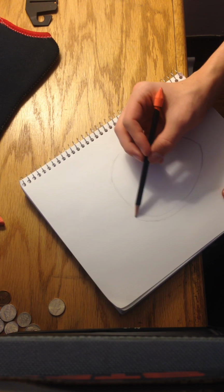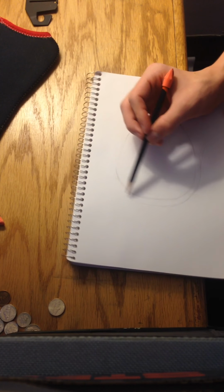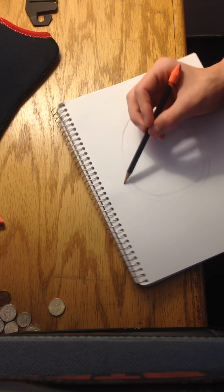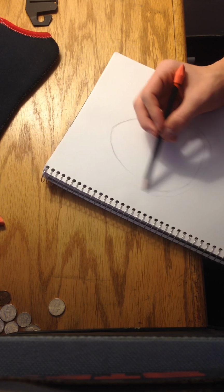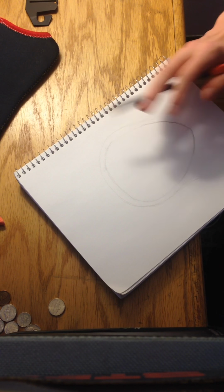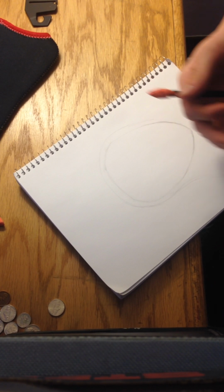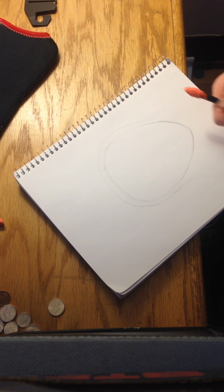I'm going to be doing a female character today, so yeah. Now, I'm just drawing the rough outline. I'll go over some of this with 2B, actually, just to finalize the character. So, this is going to be for the hair. Now, I'm going to show you guys how to do long hair. Later on, I'll show you guys how to do short hair.